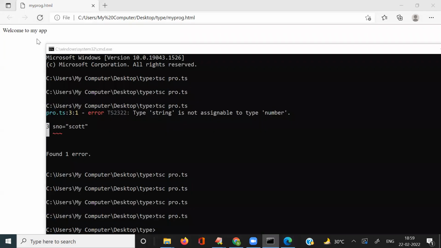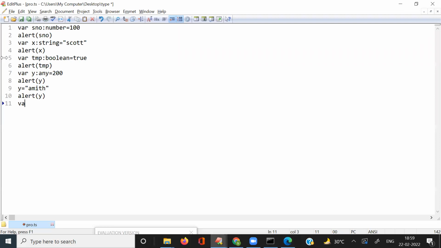Now undefined is there. Actually, if you don't assign any value to the variable, var z colon number, what data type of z are you expecting?